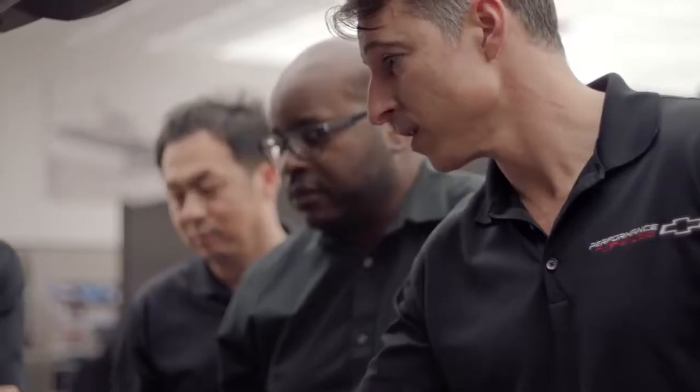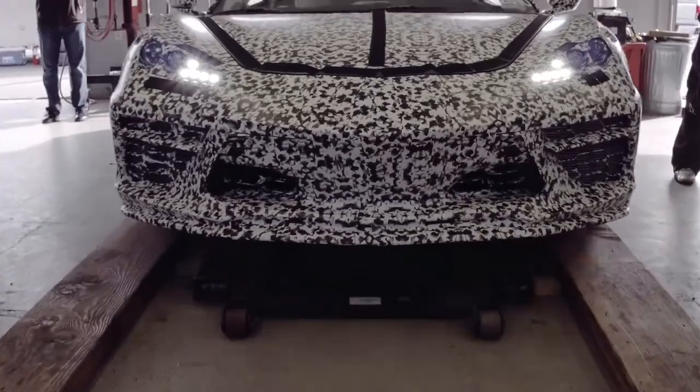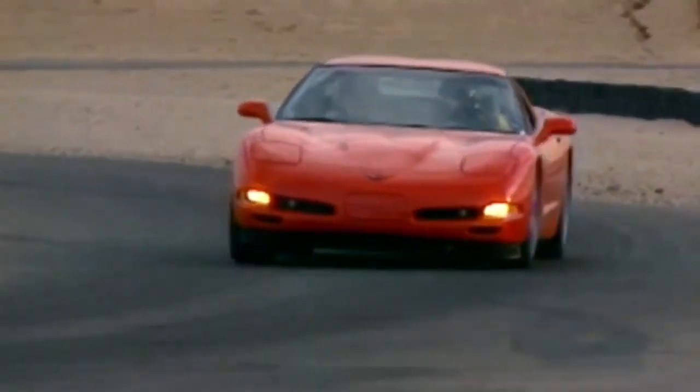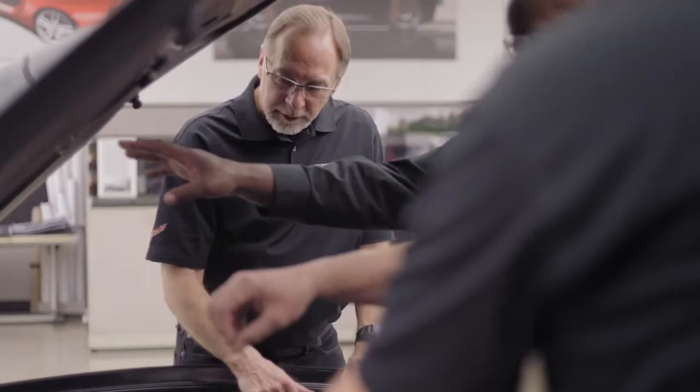When I first heard that they were gonna make the new Corvette mid-engine, really it was a game changer. The easiest way to describe it in a single word would be frightening. It's a daunting responsibility. We've had such success, and here we are making this fundamental shift in the car that if we don't do right, we potentially do something terrible to this great legacy of a brand. We're bordering on 70 years of this vehicle. So you have this lineage to it that you have to maintain, but you also have to be willing to grow and take it further.